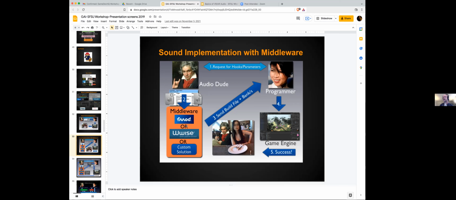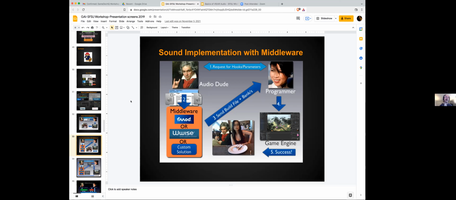And that seems fine to you, but it's not professional as far as the feeling that an audience member gets. It's not polished. So middleware allows a little bit, or maybe a lot, of this stuff to be given to the audio expert themselves. All you have to do is have an event called next scene, and the audio person has already made a situation where it's going to fade out the music and fade in the next music automatically, and you don't have to worry about anything. All you have to do is have some code in there that says do this at various times, and that makes it much easier on you.